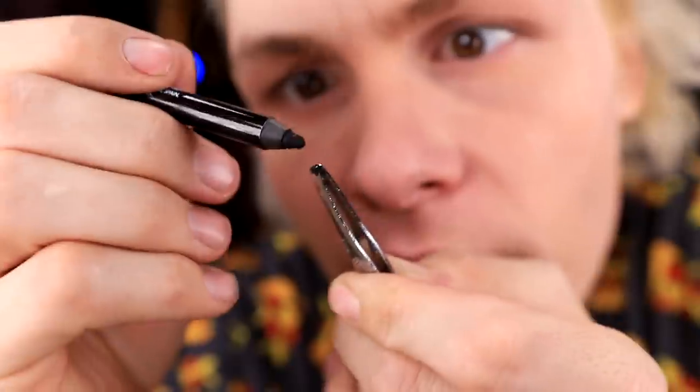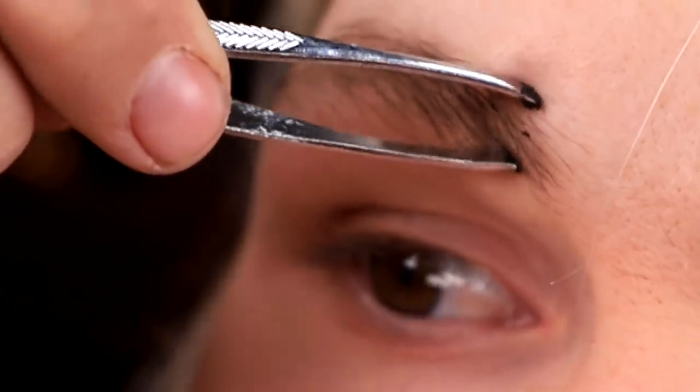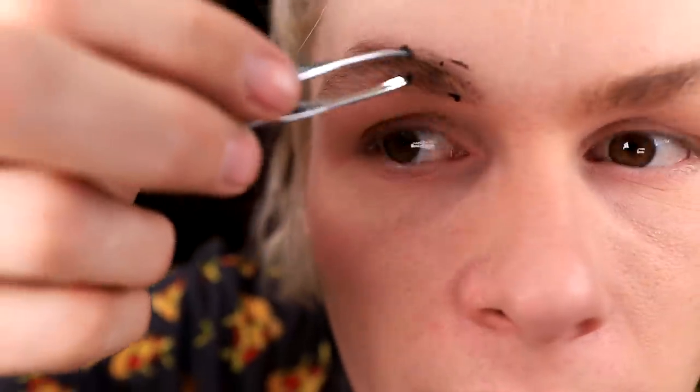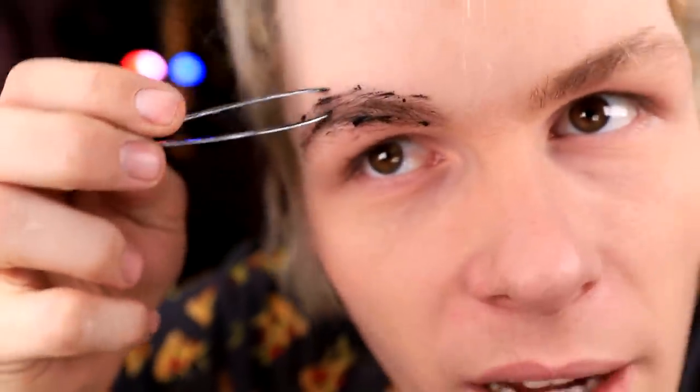So here we go. Oh no. Okay, so we just do that real easy. And then I just sort of make my way downtown. Oh, that is not really working. What am I even doing wrong? Put some more on maybe? Try this again. You ready? Oh, yes. Maybe it's because I'm using eyeliner. It should do the same thing though.